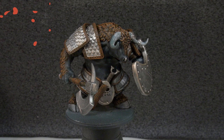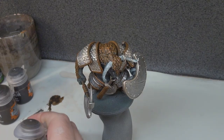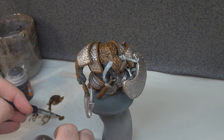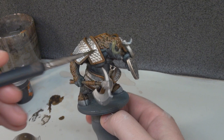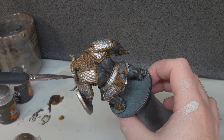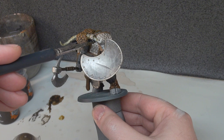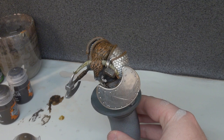With the Canoptic Alloy now down we'll do a couple of quick steps. First, we're using Skeleton Horde — just for the horns. We crack it open, get a good blob on the palette, and just let the dry brushing do its work. It's probably not the nicest horn work, but it does the job, so we'll quickly get this in and avoid those little goldish details.